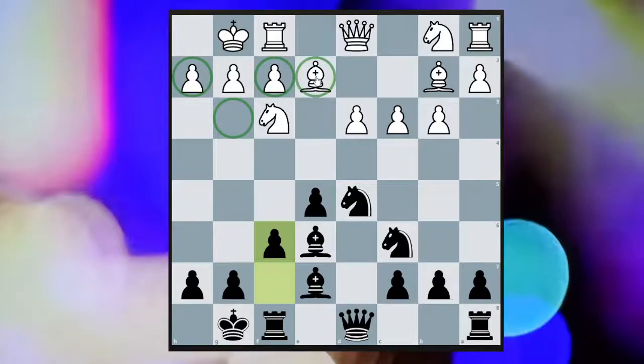But we do have the bishop here, but this sort of thing is an issue when we fianchetto. If the bishop is fianchettoed here on g2, then this square becomes weak, although there's a couple of pawns looking at it in this actual position. But I hope you get the idea, because I don't want to talk about that any longer, because then this video will be too long.